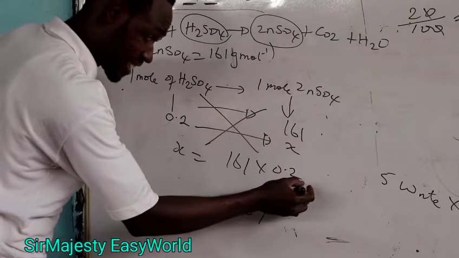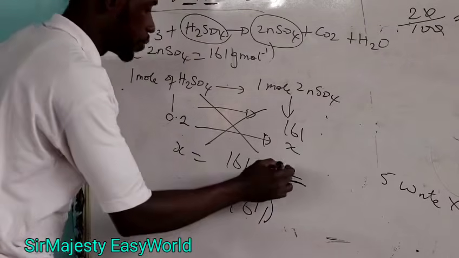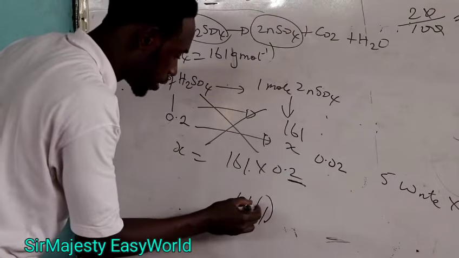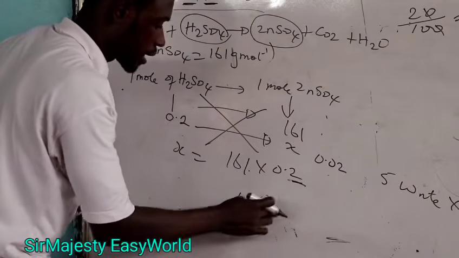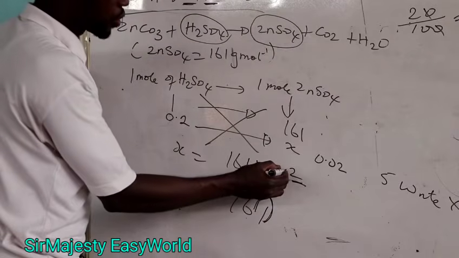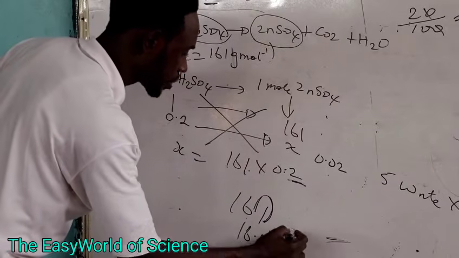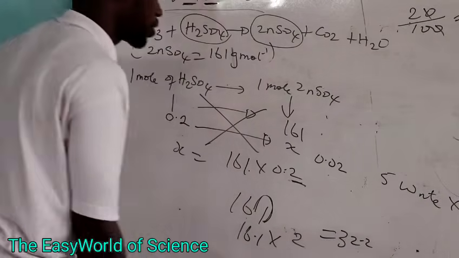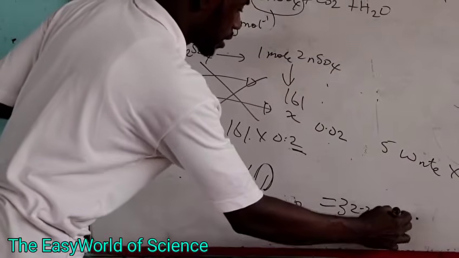There is only one character here. You now move this point. Remember there is a point, so you move it 1 behind. Let's assume there is 0.02. You are going to move this point 2 times, that's 1, 2. But here we have only one character, so we move it 1. This movement has cancelled this point. So what do we have now? We have 16.1 times 2, because this 2 remains, which is equal to 32.2 grams. So that is our answer.